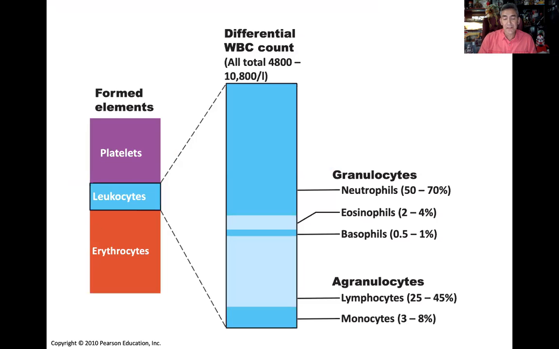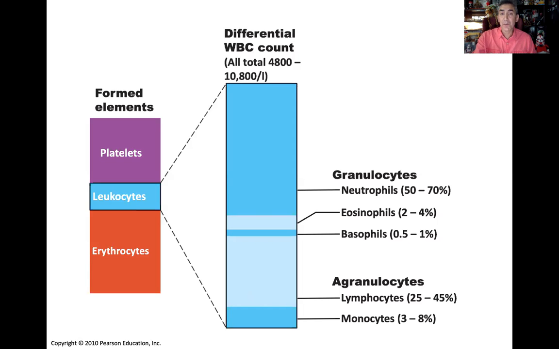When we look at white cells, we can't just say white blood cells or leukocytes. We have to be more specific than that, because there are actually 5 types of leukocytes. So we're going to hear about neutrophils, eosinophils, basophils, lymphocytes, and monocytes. These are the 5 categories of mature leukocytes. So of our formed elements, we have the 45% erythrocytes, a very minimal amount of platelets, and then this diversity of leukocytes in normal blood circulation.